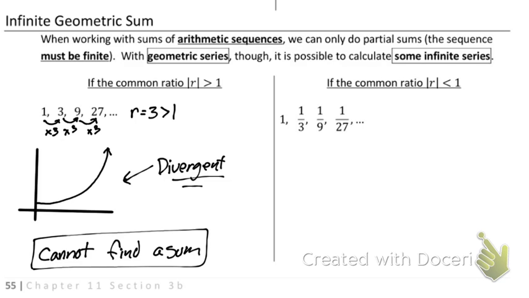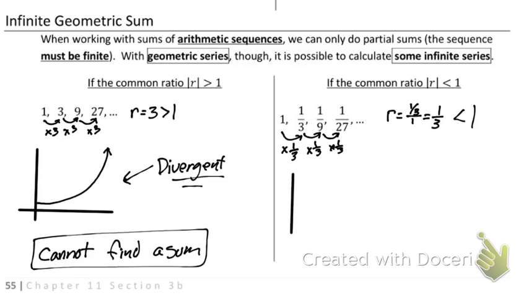Our second one, if we look at our r value for our second one, r equals 1 divided by 3 divided by 1, which equals 1/3. So hopefully if I multiply this by 1/3, I get 1/3, which I do. Multiply 1/3 by 1/3, I get 1/9. And 1/9 times 1/3 does get me my 1/27. So my r is 1/3, which is definitely smaller than 1. And it already is the absolute value because it's already positive.